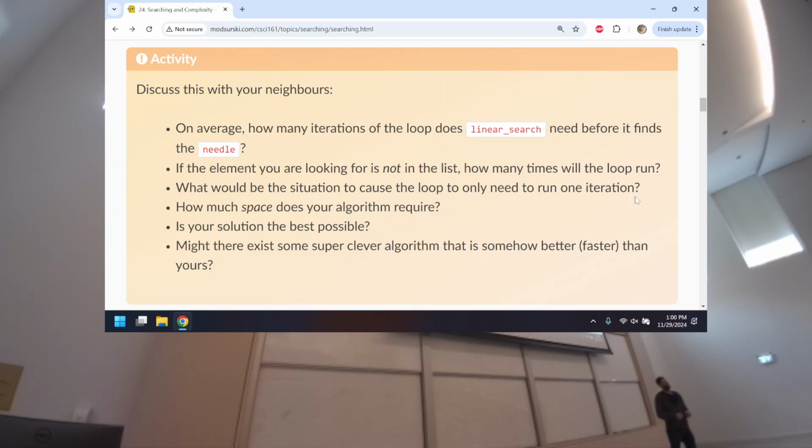So in the worst case scenario, if the list is size 10, how many things do I need to look at? 10. If it's size 100, how many things do I have to look at? If it's size 1 billion? If it's size n, how many things? If it's 10 times n, how many things? 10n. The point I'm making is the total amount of work that algorithm does grows the exact same way that the input size grows. If the list doubles in size, I have to do twice as much work.